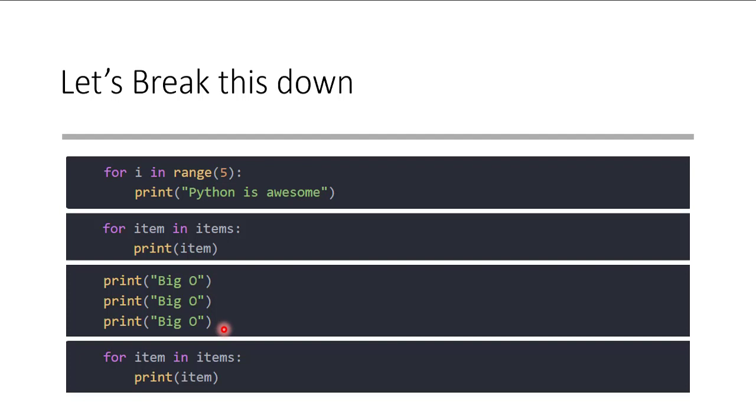And finally, how can we find the overall complexity of this algorithm? For finding the overall complexity, we just need to add those individual complexities. For the first piece, it is O of 5. For the second, it is O of n. For the third piece, it is O of 3. And for the fourth piece, it is O of n again. So O of n plus O of n comes to O of 2n, and O of 5 plus O of 3 will go to O of 8.